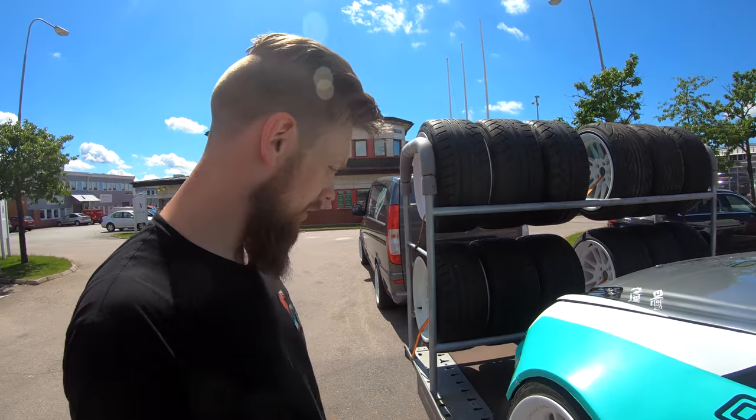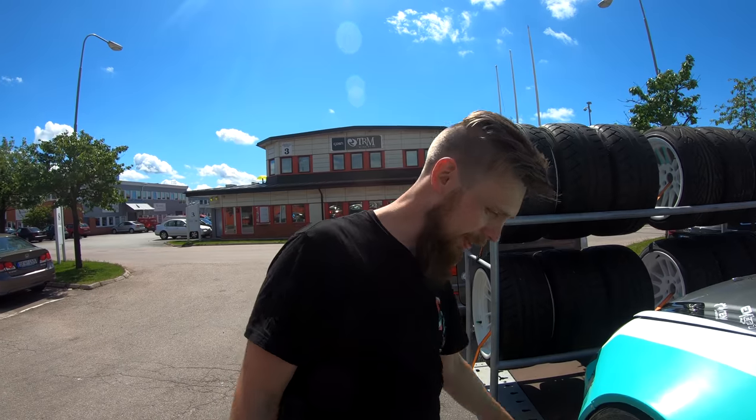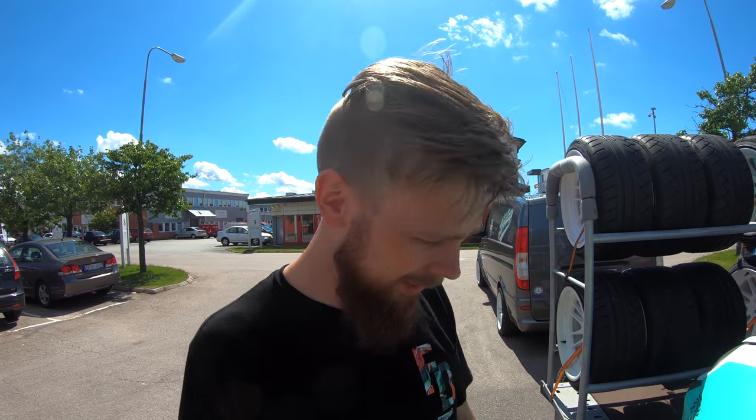Picked up from Theo Pettersson. Huge thanks to them for helping us mount the tires. We're about to leave. Våler, I'm excited for the track. It's gonna be a good weekend. See you.